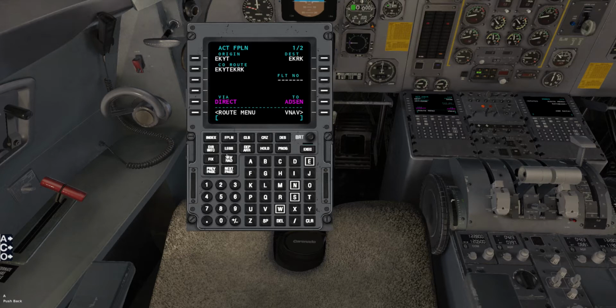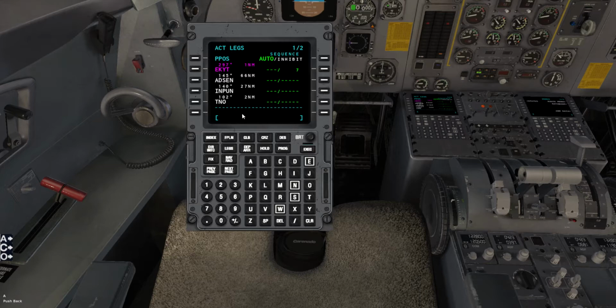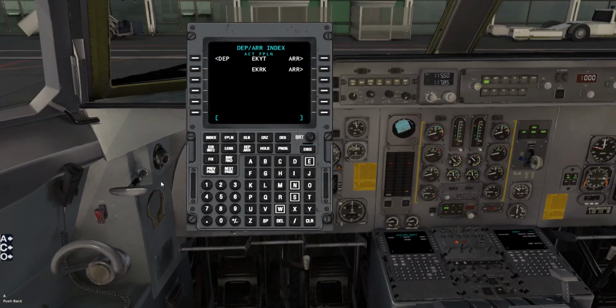And then you can see the flight plan is loaded just as we had planned. Then we can go into departure. We don't get any information as such.